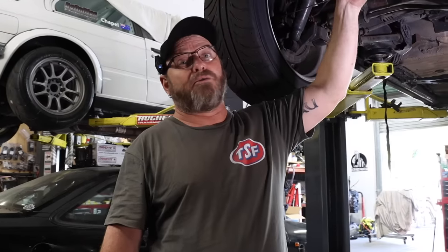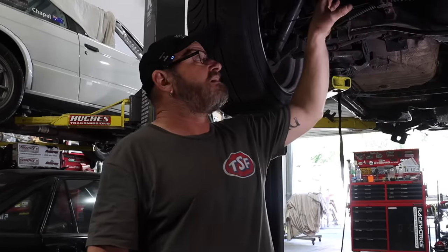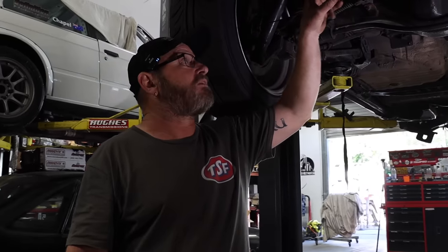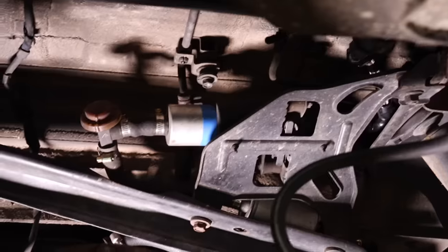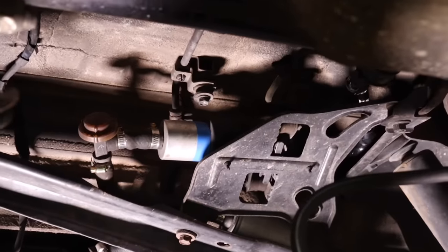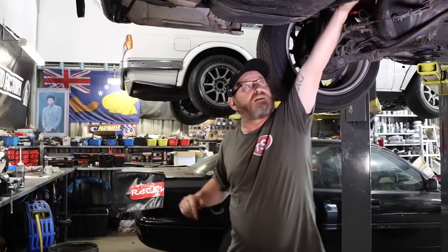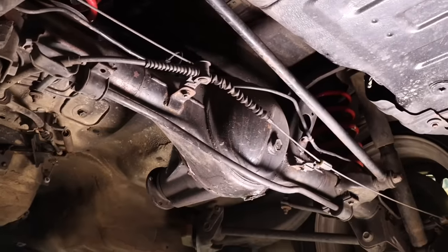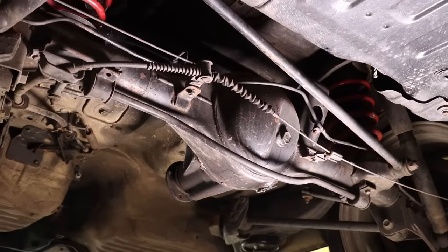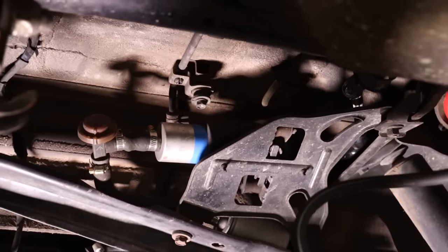Woody's actually replaced the pump on this when he got the car back on the road, because the original one was ancient and weak, so it's got a Pierburg screw pump on it at the moment. What we're gonna have to do though is fit a surge tank and put a couple more pumps on it, because it's obviously gonna have 800 horsepower or something like that. We are gonna move the pump, it's up in here, but it's gonna have to be moved because there's gonna be a very large 9-inch diff swinging up and down there that's gonna need a lot more space. So we're gonna retain that pump and use it to fill a surge tank.